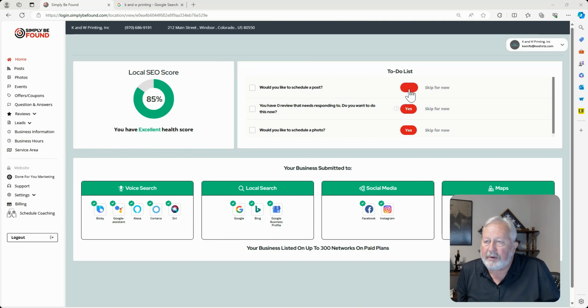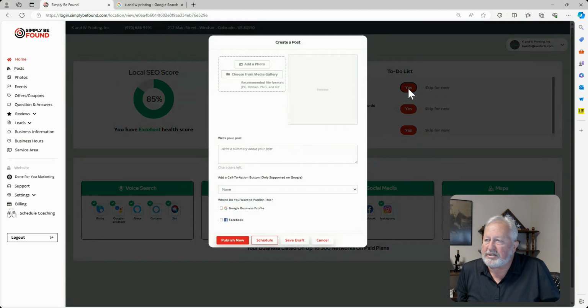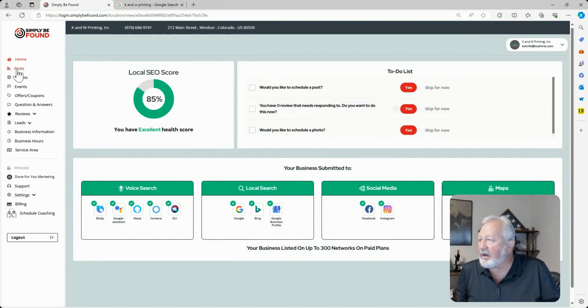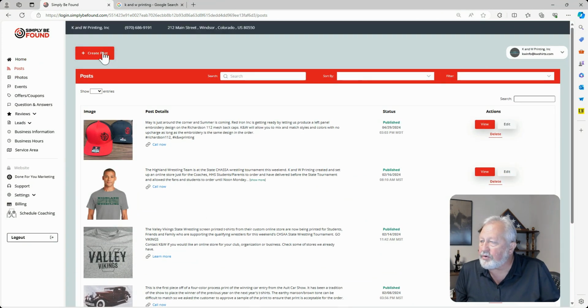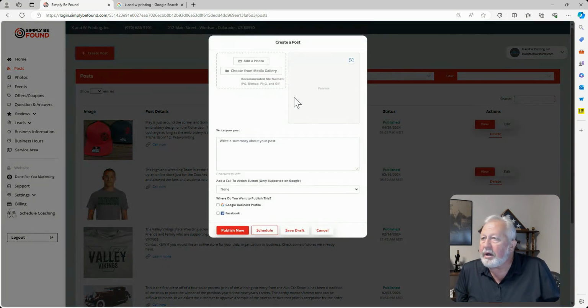And so you can see right here that you can choose to do a to-do list, which is to create a schedule of posts. And you see that this is the modal that pops up for that. Let's do a cancel real quick. And if we come over here and do a post, we can do the same thing. When you create a post, you'll see that same pop-up happens for you. So you can do it from either location.